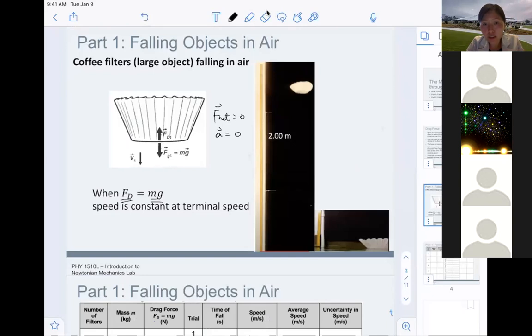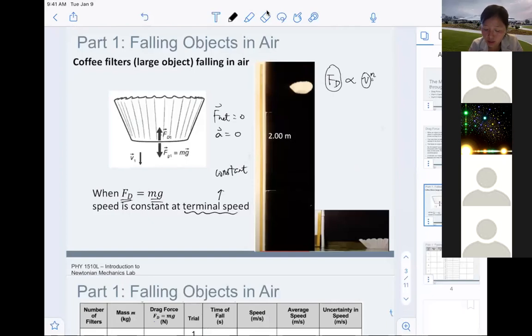So when any object experiences 0 acceleration, it continues dropping at that terminal speed. It's called terminal because the velocity can no longer increase. It will simply drop with that constant velocity. Now, why do we want the object to reach terminal speed to measure it? Because here we're trying to measure the drag as a relationship to the velocity to a certain power. We don't really know what that relationship is, so we need to measure these two quantities separately.